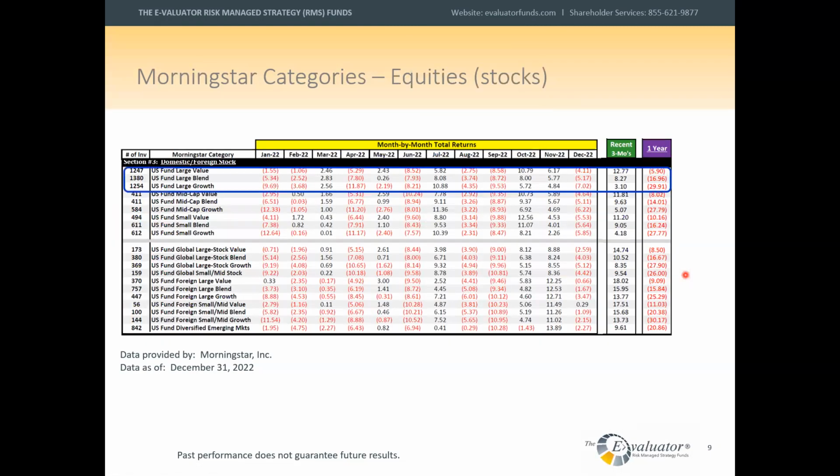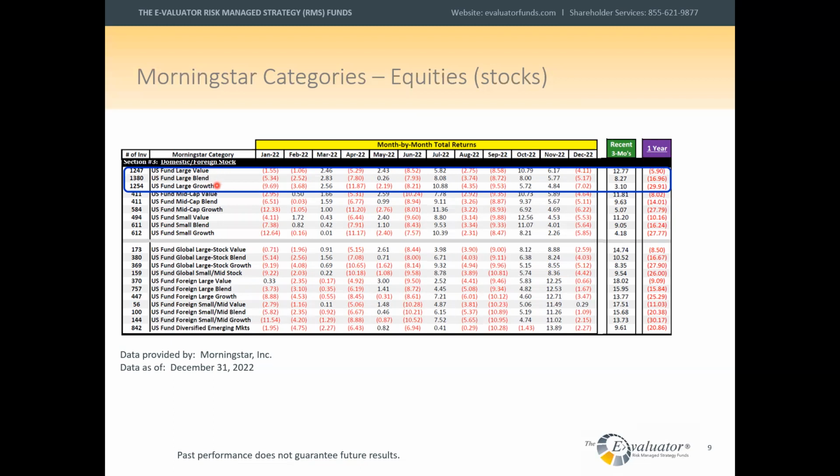Like the previous table, this shows you a variety of categories that Morningstar has assembled. Above the gray row, these would all be domestic stock categories. The large identifies the size. There's three components: size, domestic, and the management style. So these are all domestic. Large companies would be 10 billion or more in size. Mid caps would be 2 to 10 billion. Small would be less than $2 billion in size.